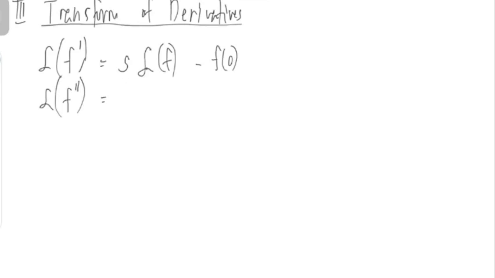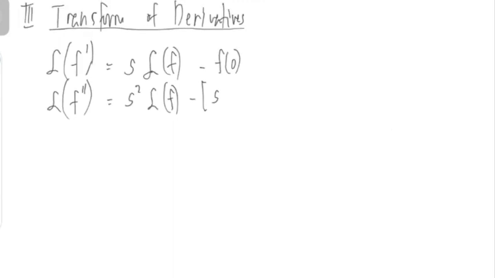Second derivative. Try to observe, no, yung pattern natin. Pagka second derivative, ito ay magiging s squared, the Laplace transform of the function minus the quantity. From s squared, magiging s, then a function of 0. Then from s to the 1, magiging s to the 0. And s to the 0 is 1. Pero ito yung magiging first derivative of a function of 0. Please observe the pattern. Later on, we're going to have the general formula.